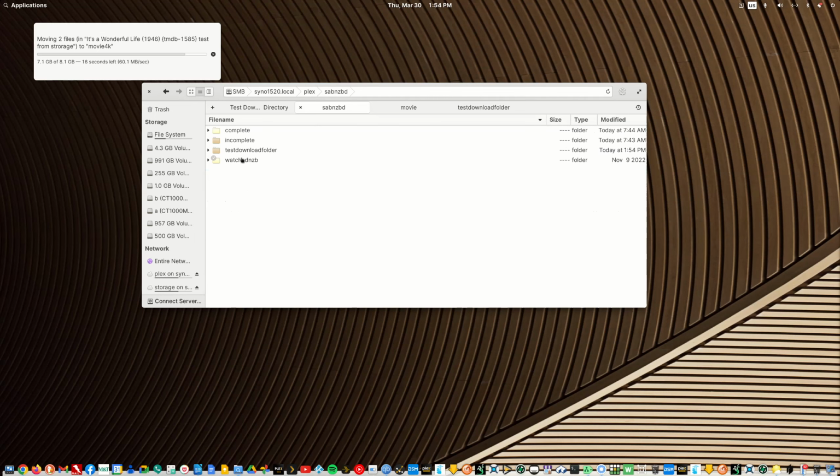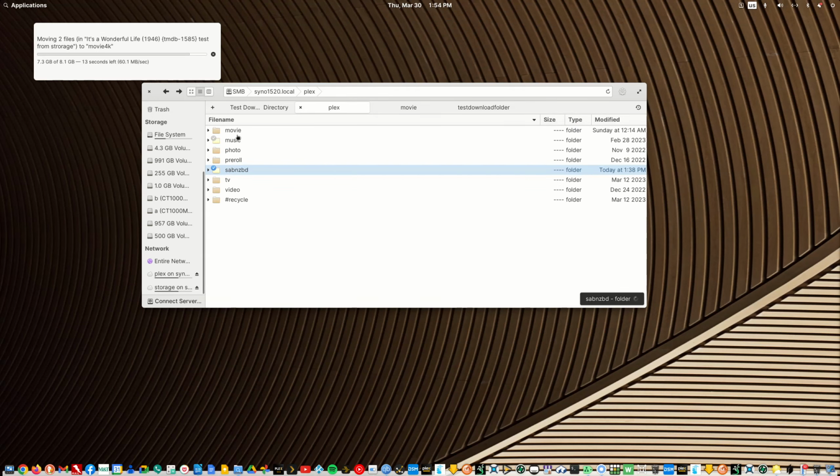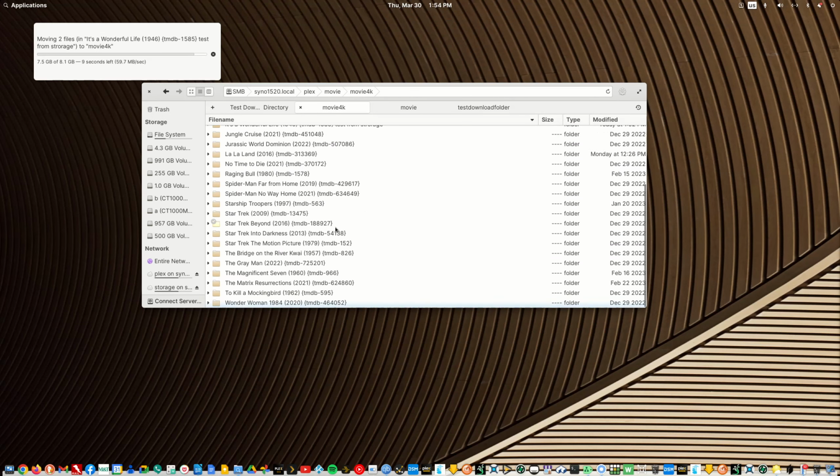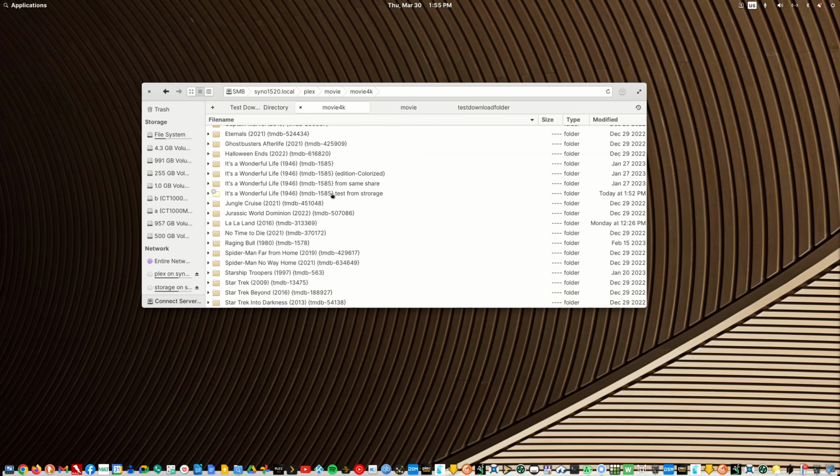It's not there anymore. So you'll see from the same share was instantaneous, and we've been waiting minutes for the one from the different share to copy over, even though the copy's really a move.